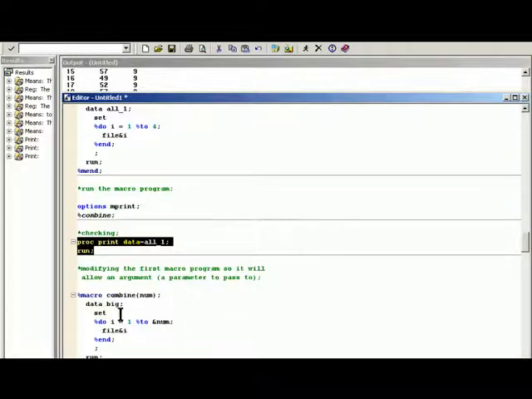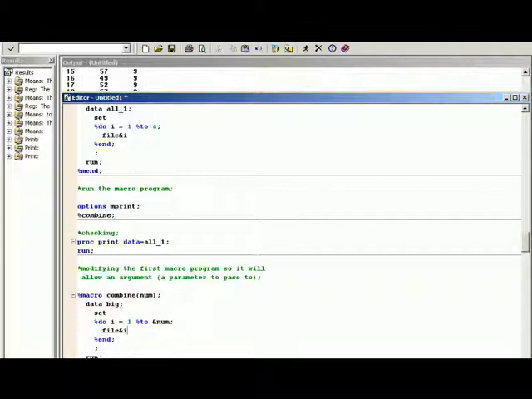Here's a modified version of macro combine. And notice here on this do statement, previously where we had 1 to 4, now we say 1 to ampersand num. Oh, this looks like a macro variable where we could run this do a different number of times. But where does this ampersand num come from? Well, if we look up here, oh, it comes from here. Oh, well, that doesn't seem to really answer things. Well, where does here come from?